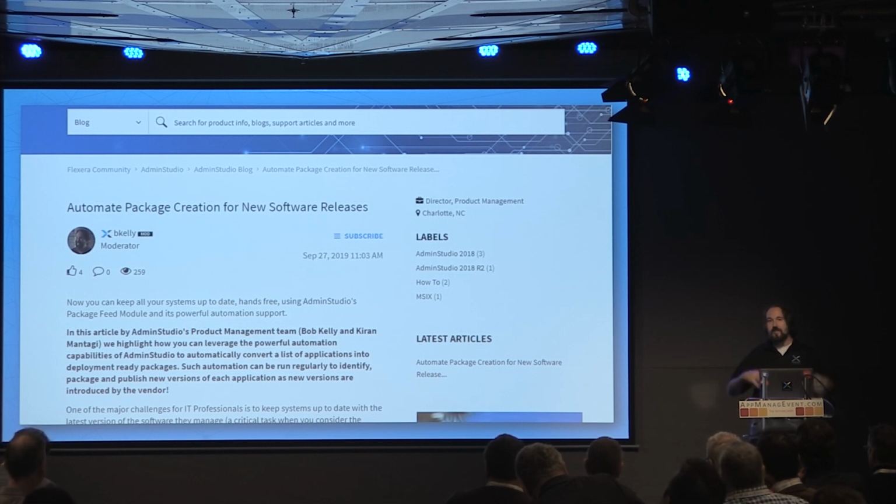It describes how to use the script, why this is interesting, and then walks you through actually using the script. So you run it, you do your matches, and then once it's right, you can have it just use that same list to keep all your applications up to date.